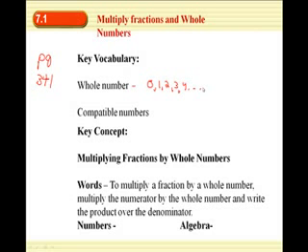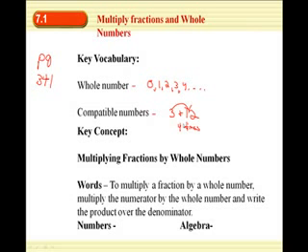Compatible numbers are numbers that go in evenly. For example, I would say that 3 and 12 are compatible because 3 can go into 12 4 times. So compatible numbers divide evenly into each other. We did that when we were estimating. If you remember way back in the beginning, if you had to estimate, you thought of compatible numbers, things that make it easy for you to do the algorithm or the dividing.